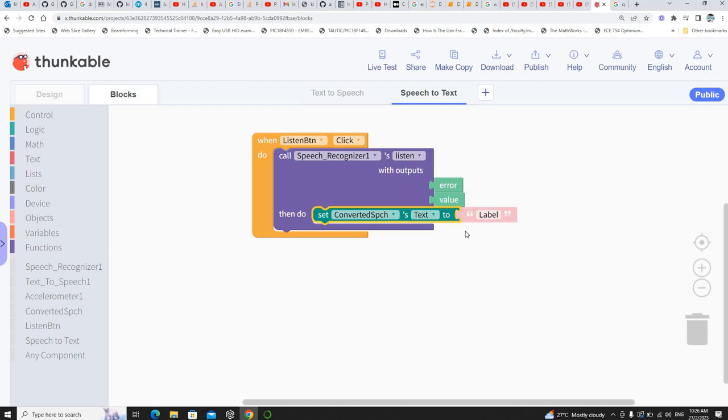What do you think we need to do with the label here? When you click the button, you're going to call this speech recognizer listen and give these two outputs, error and also value. Then we set the converted speech text to what?